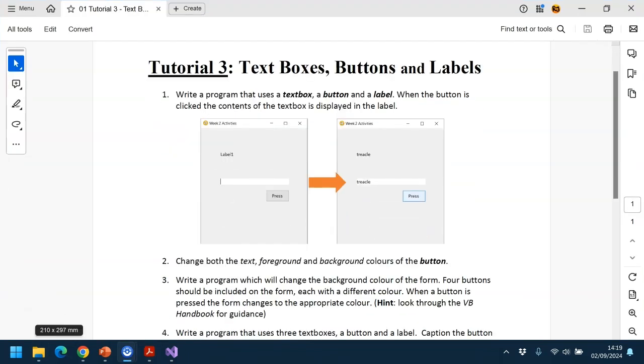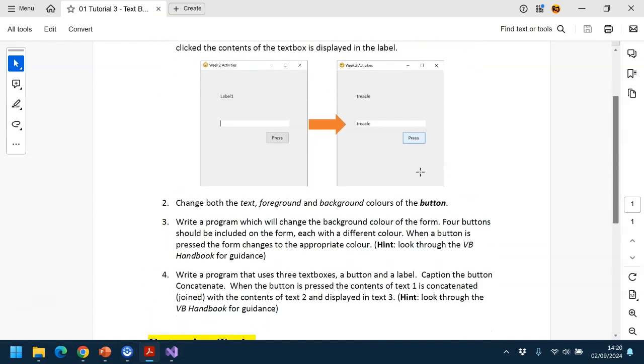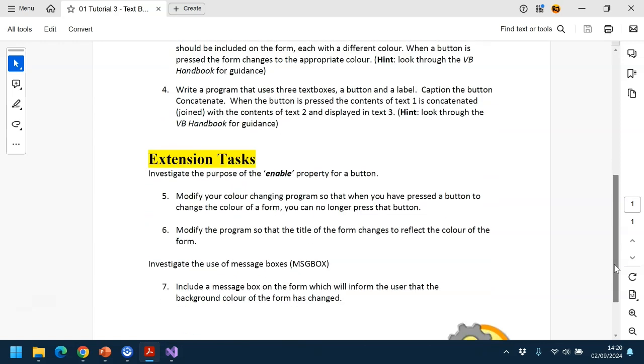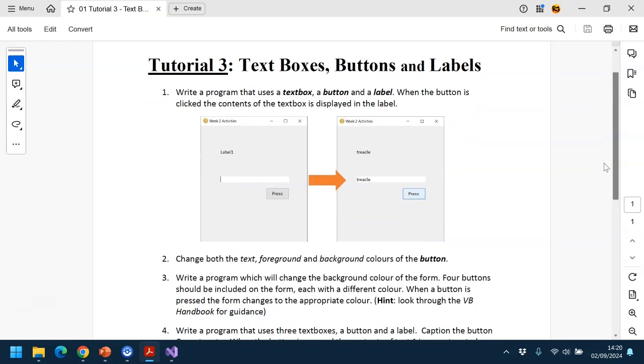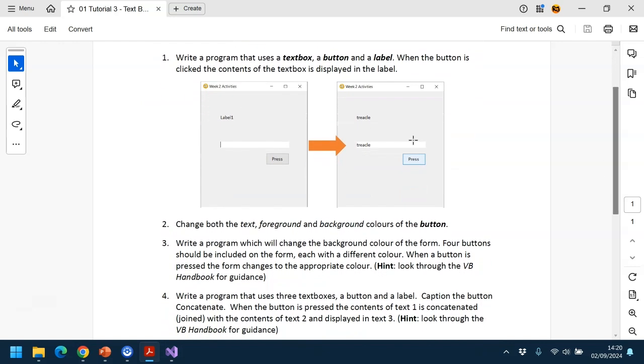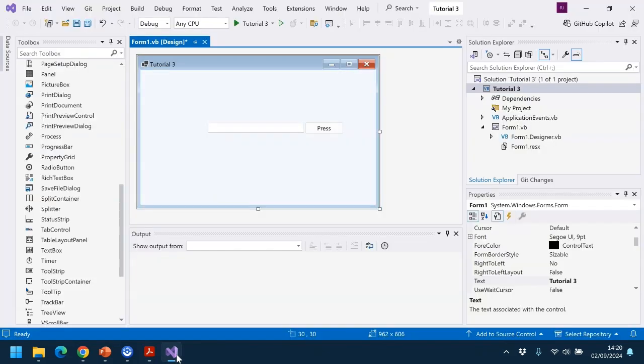So then, tutorial three. Now there are three activities within this. Forget about number two there. It's actually the one at the top and two and three here. And there are some extension tasks which I'm going to ask you to do yourself a little bit later on. But the three things I want us to do, first of all, we're going to look at this one here. I've made a tutorial three file. I've got a text box. I've got a button which I've changed the cursor on as well. And as you can see, I've changed the background color because I hate the default colors, which I might have already said once or twice.